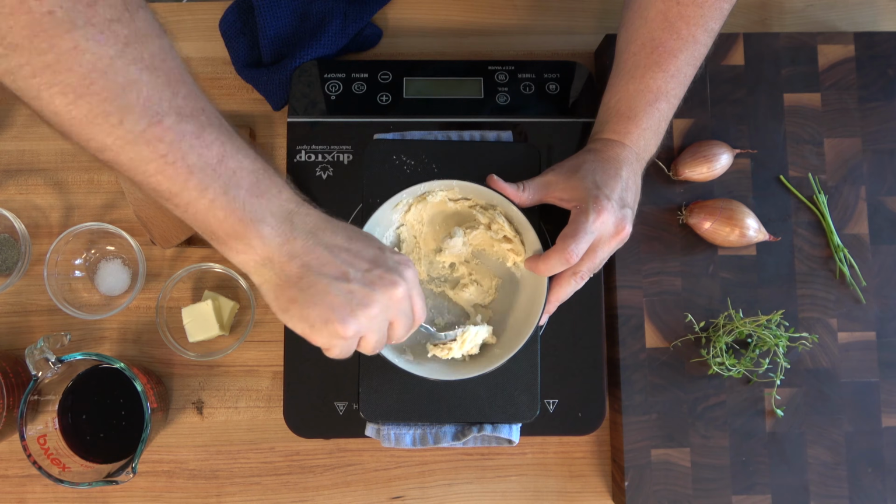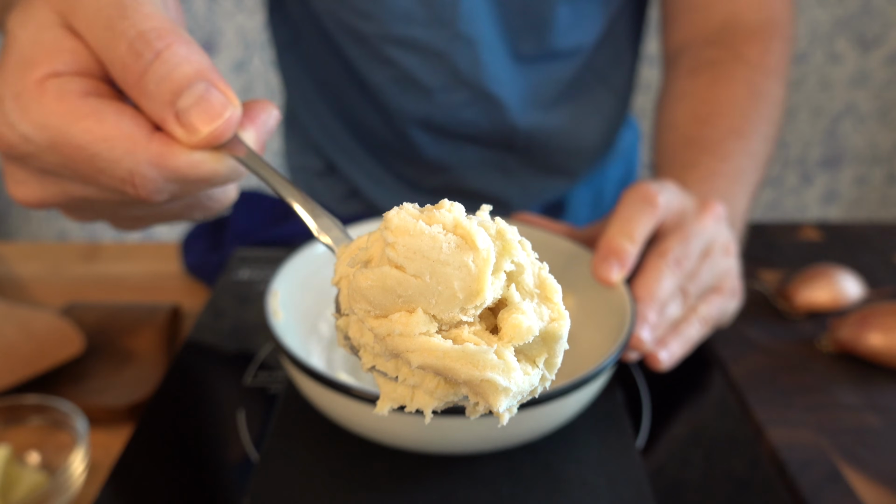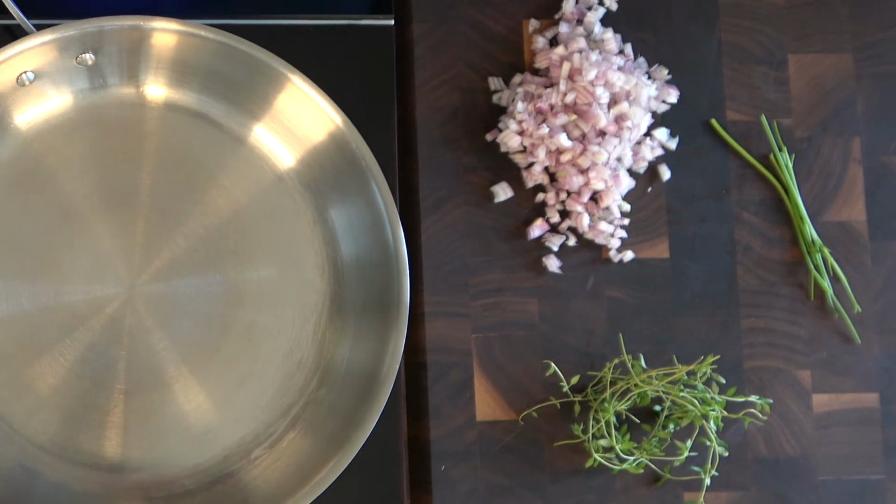It's a wise idea to make this ahead of time so that it's ready to go once it's time to thicken up the gravy. Next bit of prep work for this homemade gravy, 2 shallots, 60 grams, finely minced.